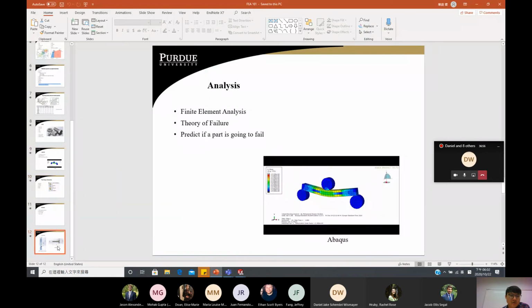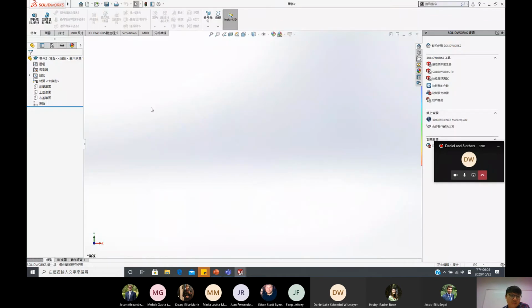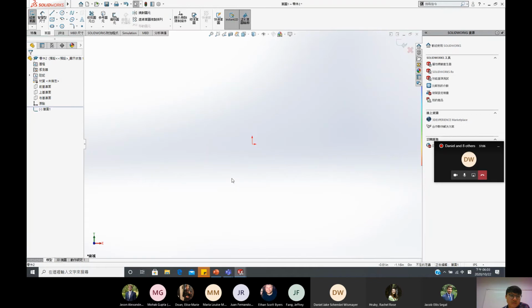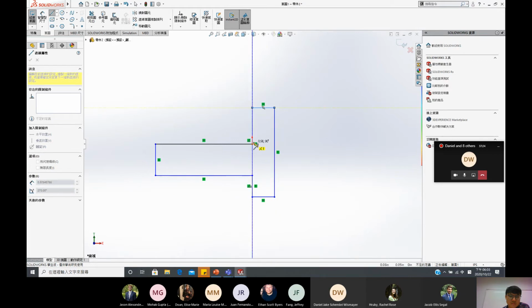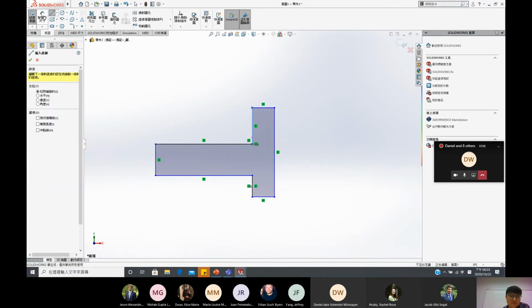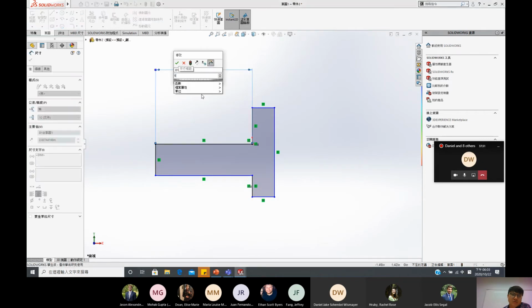So jump back here. Now I'm doing some bending. So you can see the right-hand side. So what I'm going to do is form a bending. So I'm going to quickly draw the geometry. Yeah, so let's make this longer.